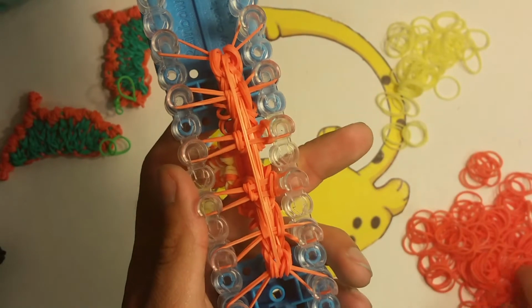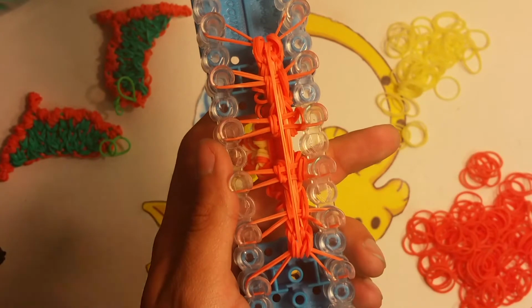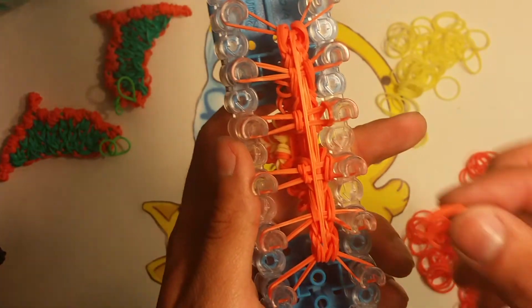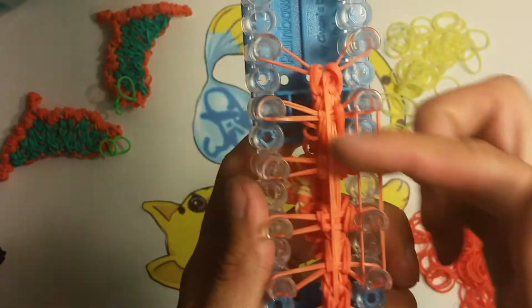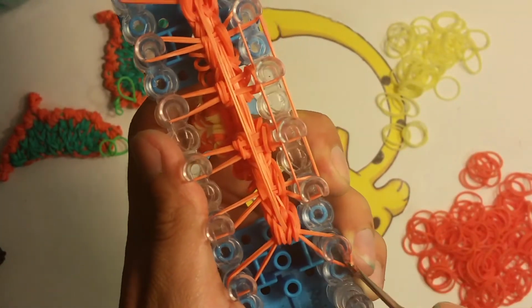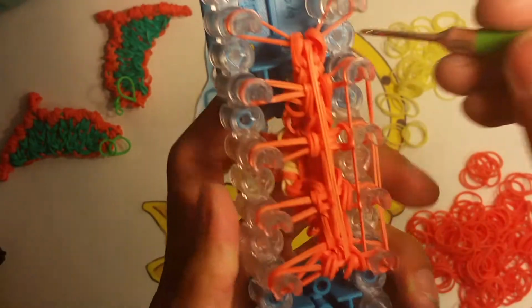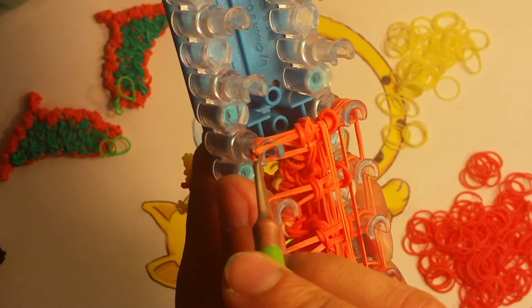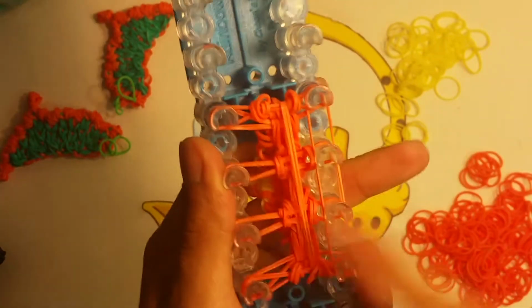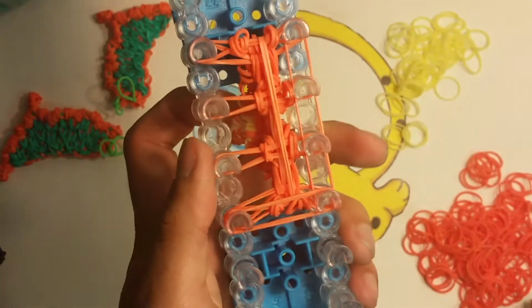You're going to do our last two rows, and our last two rows are fours. So go ahead and put double bands on four pegs. Now you're going to transition these right here, and these here, these here, and these here. And go ahead and put double bands across all four pegs.